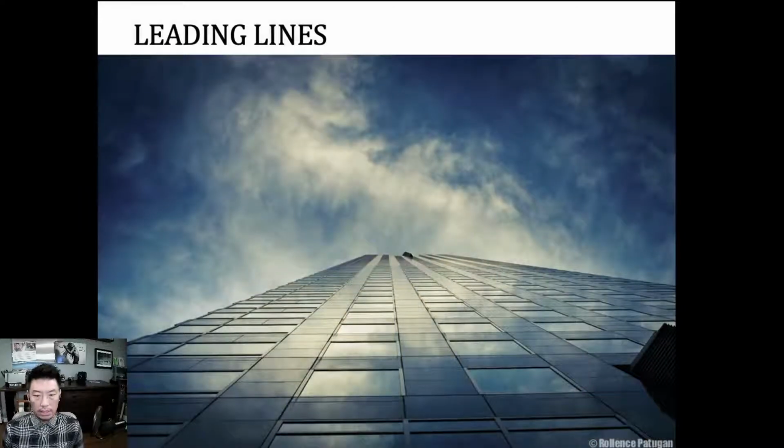Leading lines, this is taking a picture of a building from directly beneath it, looking straight up. Now, in this case, the leading lines are leading us actually to the center of the frame, which is kind of breaking the so-called rule. But once you understand what these rules are doing, you could start breaking them. But notice that I do have a compositional element here, which would be the leading lines rule.